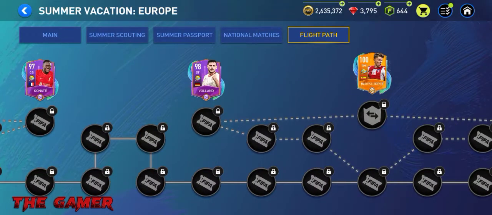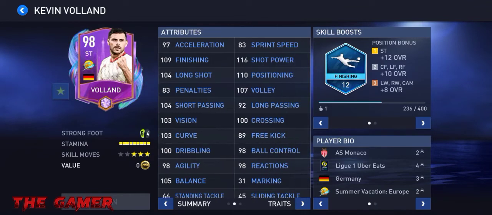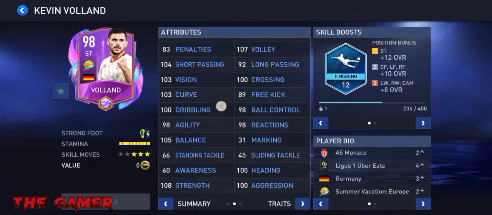Also, if you don't have Salah, Cristiano Ronaldo, Haaland and Mbappe like attackers in your squad, then congratulations, this striker is awesome for your squad.